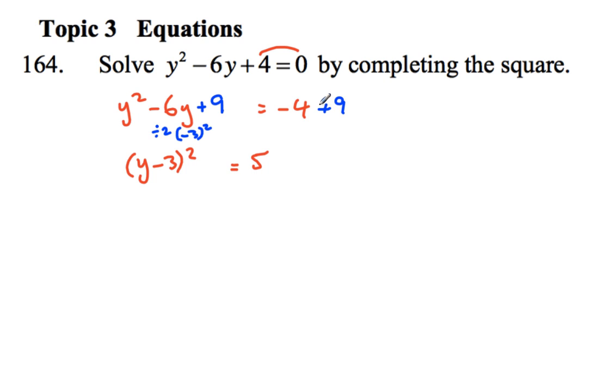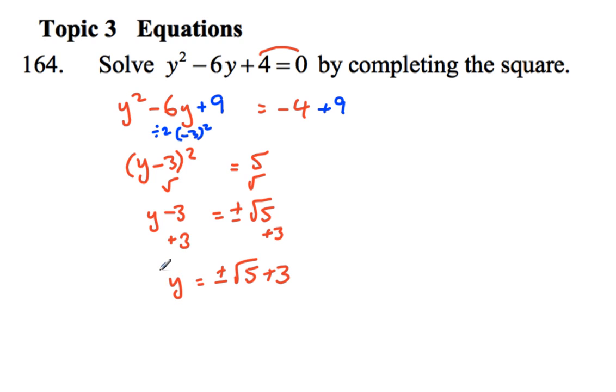Okay, so then when we square root both sides, we'll have to not forget our plus or minus version here. That square root and that square will cancel each other out, equals plus or minus root 5. And just to get y on its own here, we will plus 3 on both sides. So y will equal in the end plus or minus root 5 plus 3. Quite a bit to think about in the one question there.